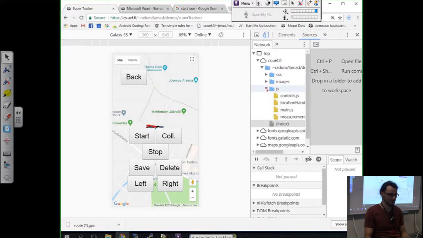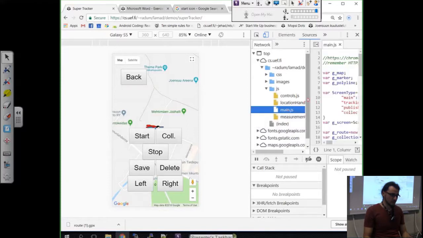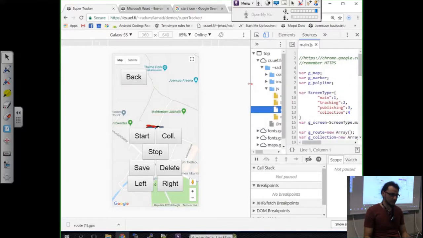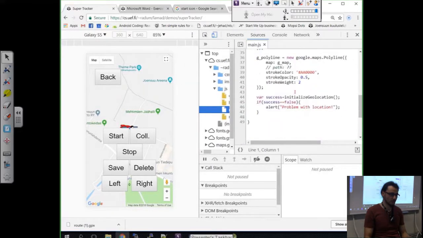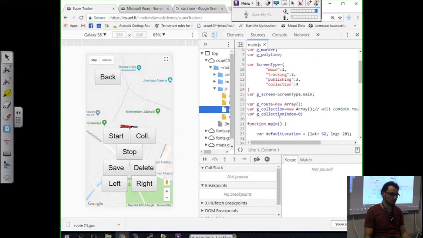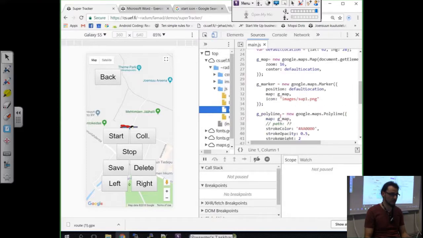For some reason this init controls doesn't seem to work. So in the main function here, I'm trying to debug. It's not there.